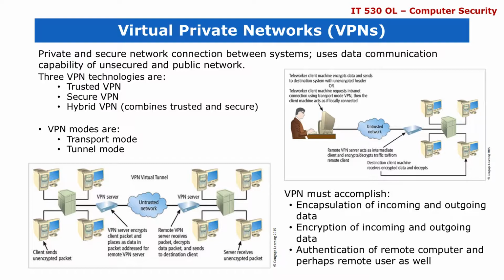If you do not understand what encapsulation is, then you should definitely refer to IT 520. But basically, it is the ability to merge headers as well as data that are flowing through the TCP/IP model or the OSI model, from layer 1 to layer 2 to layer 3 as well as layer 4 all the way to layer 7. That is part of the encapsulation and fragmentation that happen. So every VPN should be able to encapsulate incoming and outgoing data.